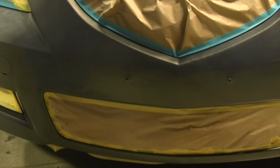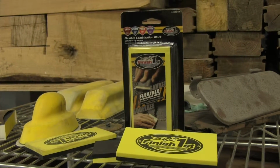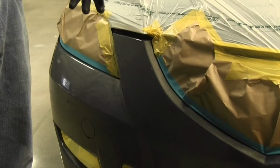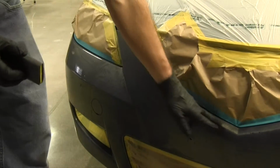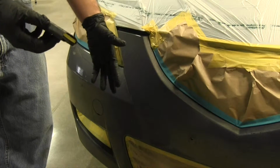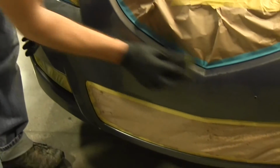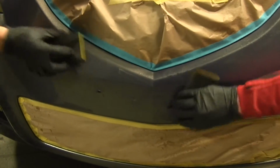Now the way you're going to sand this, we're going to wrap it on a soft block and just keep the pressure even and light. You don't want to be getting really aggressive or use a lot of force on here. Just let the sandpaper do the work and watch your edges, because that's one of the first places you'll accidentally sand through the paint down to the bare plastic, and we don't want to do that where we don't have to.